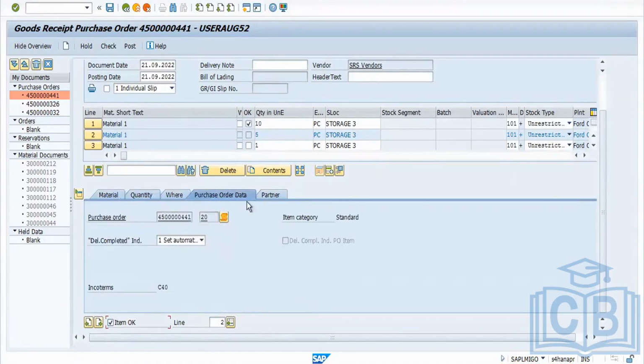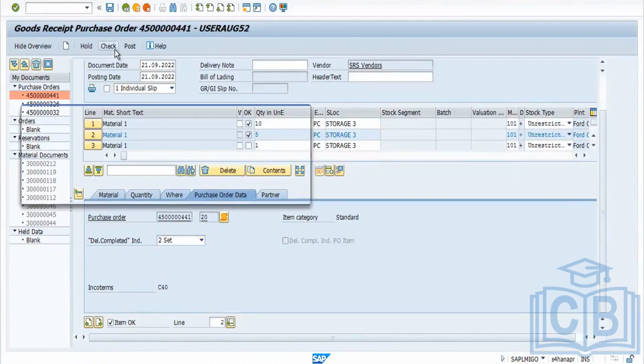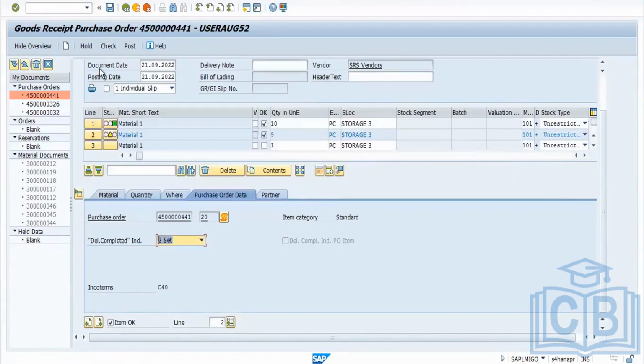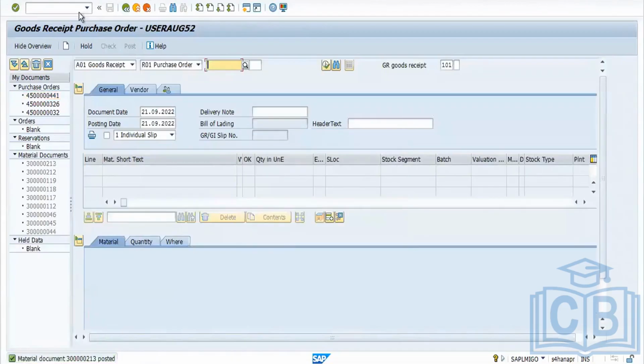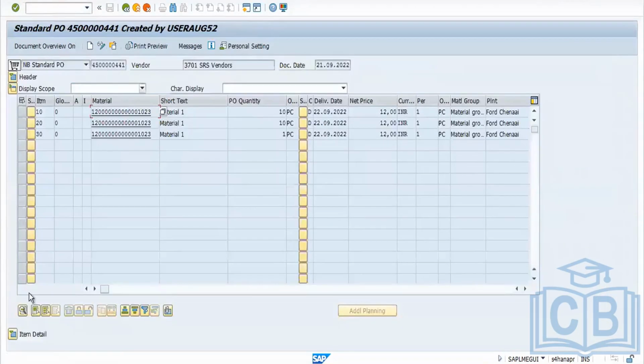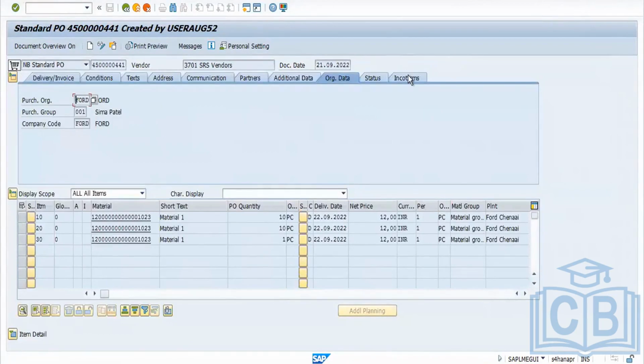Go to the order tab. This is an automatic setting, and it needs to be changed to manual. And let me turn it to 3. And now you go and see: still to deliver quantity becomes 0.